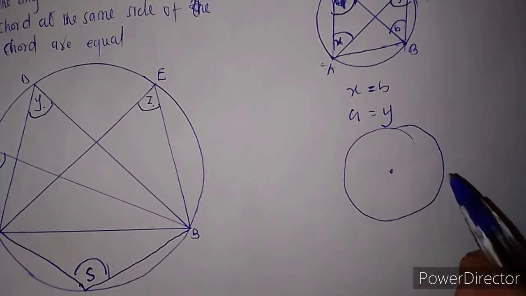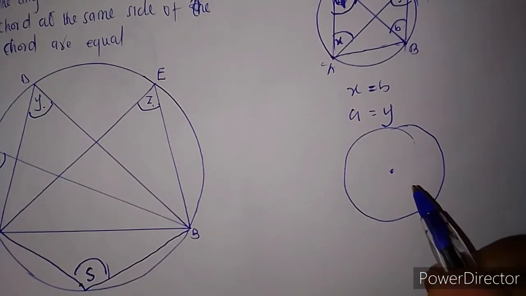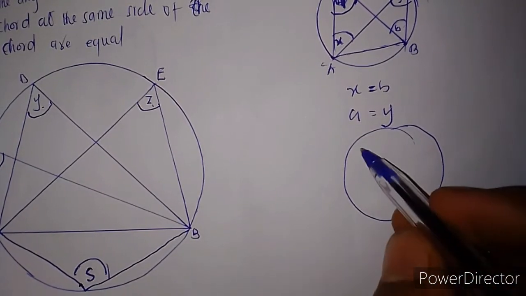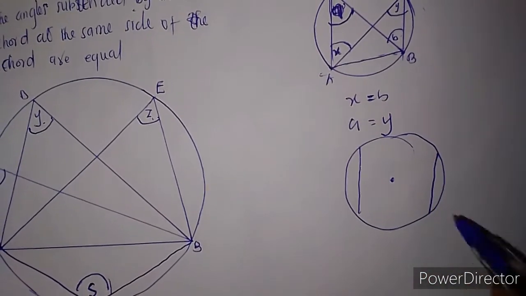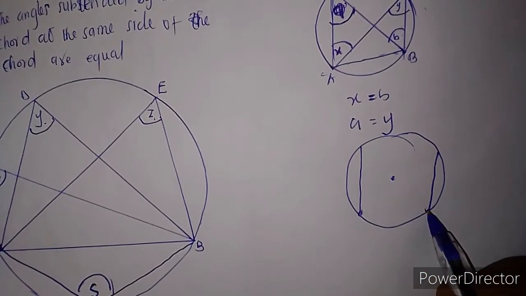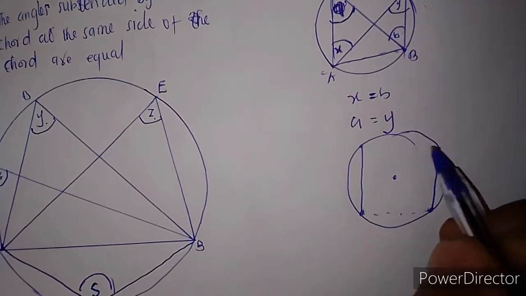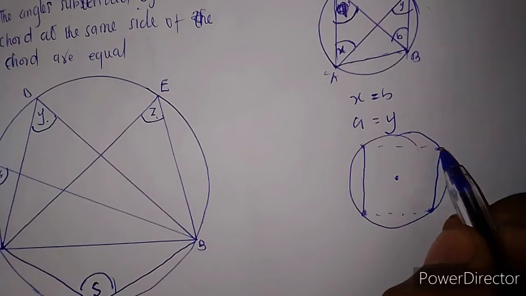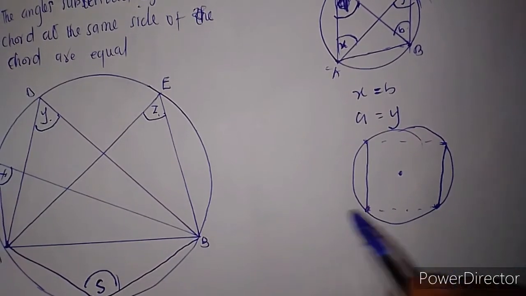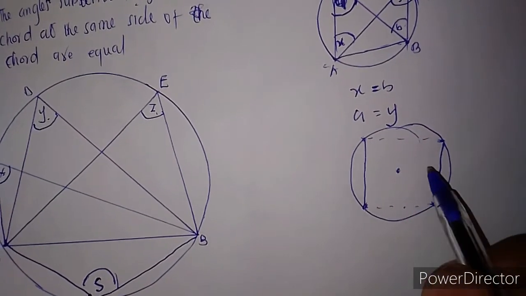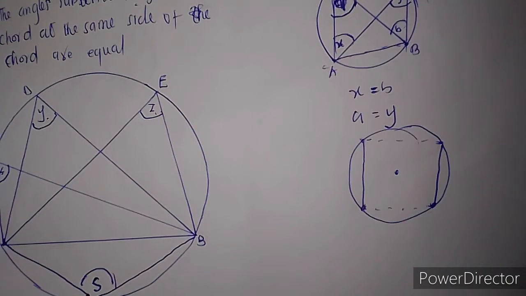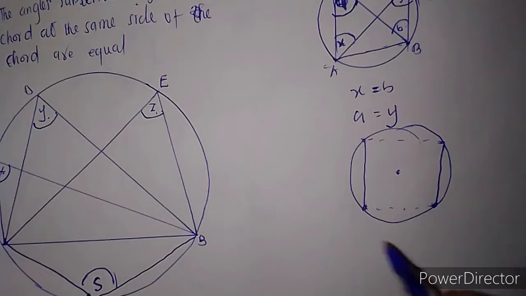You see, the problem is how to identify the invisible chords and then look at the angles they subtend. So when you have something like this, you know that this is a point, this is another point, and it can form a chord. You understand? This another point, this another point, it can form another chord. You get it? And so whenever they give you a circle, and then they identify 2 points on the circle, they know that those 2 points can make a line, an invisible chord.